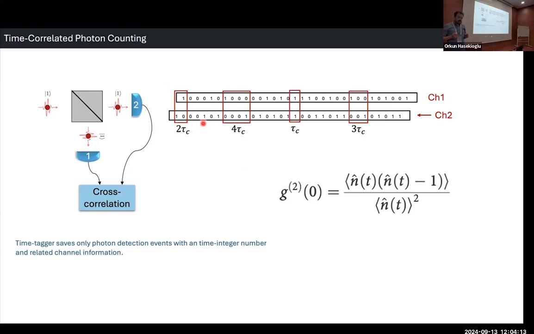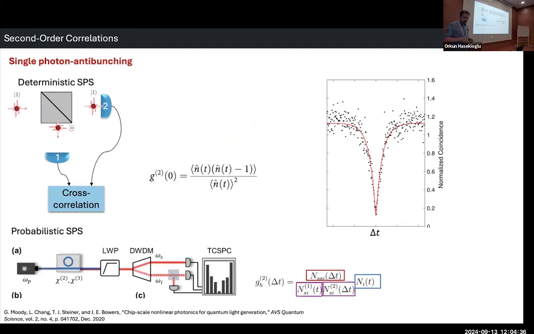Then I check the second order relations, like this one and the other ones. Then I increase the delta t, scanning the whole range. I will give you some experimental data. It should already be on the cloud, and you can produce your own algorithm to calculate this G2 function.